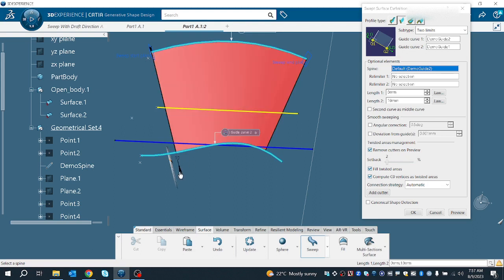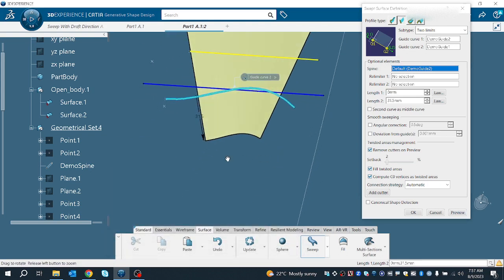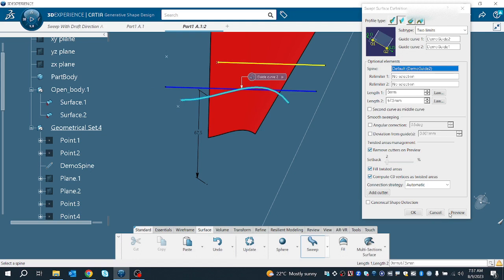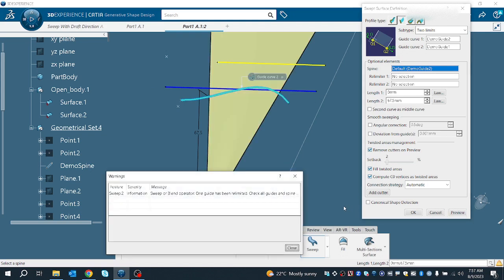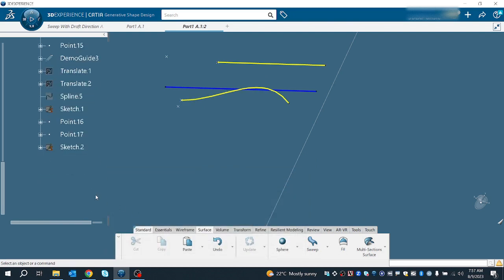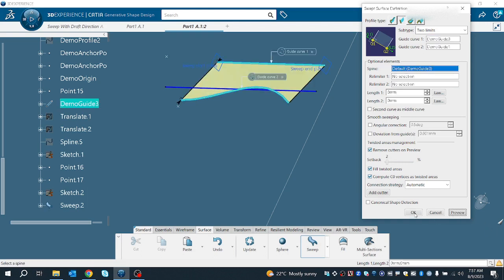You can see whenever I drag this or increase the length, I define the length, and it creates the surface according to that cutting surface. This is how we can create the sweep by using two limits.